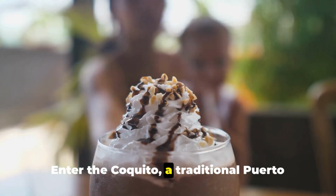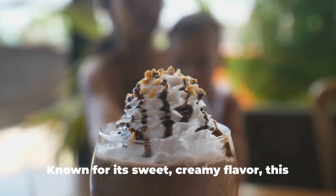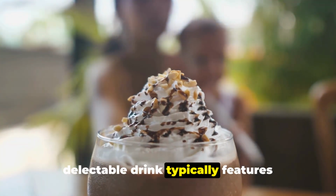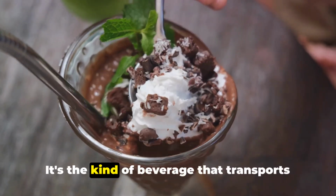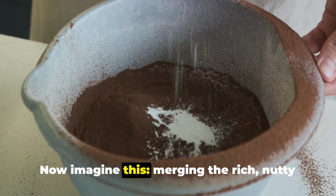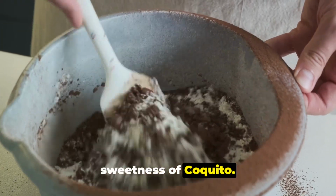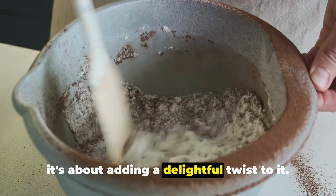It's now finding a new home in our drinks, and not merely in the usual suspects like smoothies or milkshakes. Enter the coquito, a traditional Puerto Rican beverage that's as delicious as it is nostalgic. Known for its sweet, creamy flavor, this delectable drink typically features coconut milk, condensed milk, and rum. It's the kind of beverage that transports you to a warm tropical island with every sip. Now imagine this, merging the rich, nutty goodness of Nutella with the creamy sweetness of coquito. This isn't about reinventing the wheel, it's about adding a delightful twist to it.